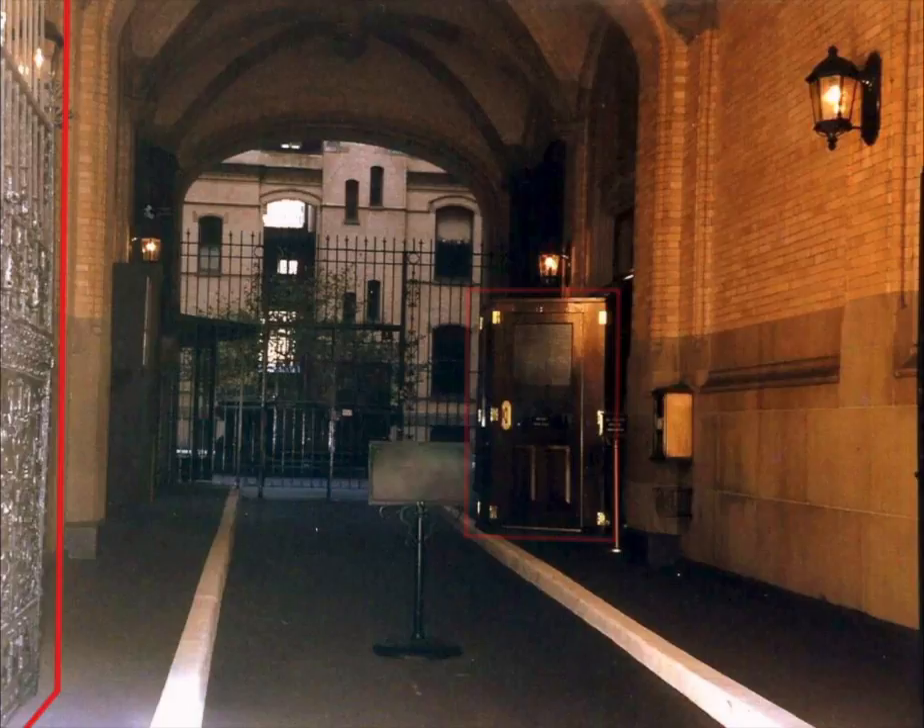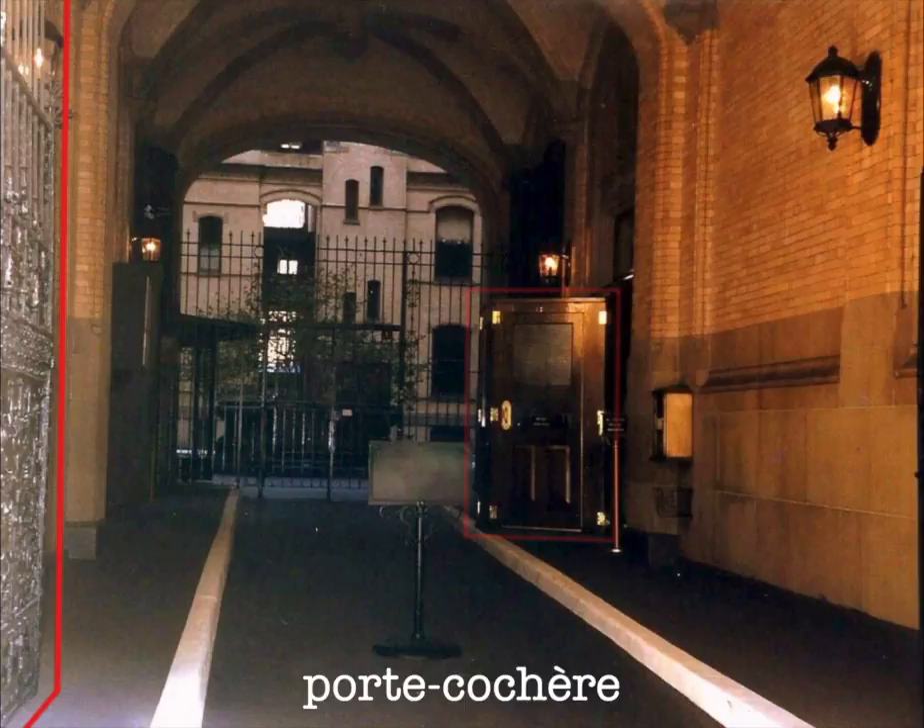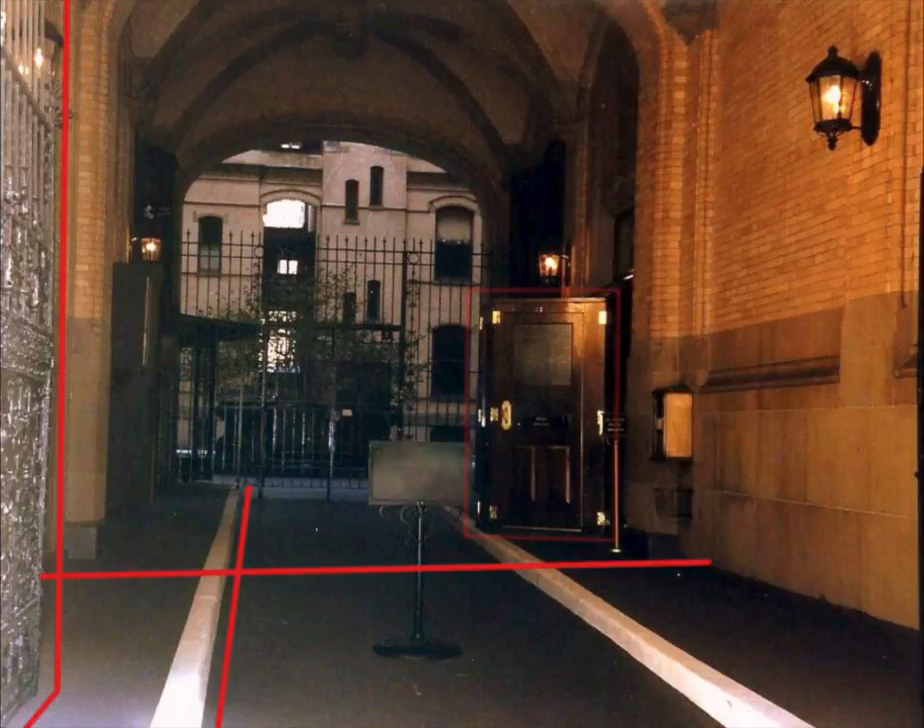For simplicity, I am going to refer to it as an entryway, but it could also be called a carriage porch or — and this is a fancy term — a porte-cochère. It's estimated to be 15 feet in width and 40 feet in length. Countless people have stood in this particular spot, quite possibly even you, and daydreamed about walking past those gates and entering the building.